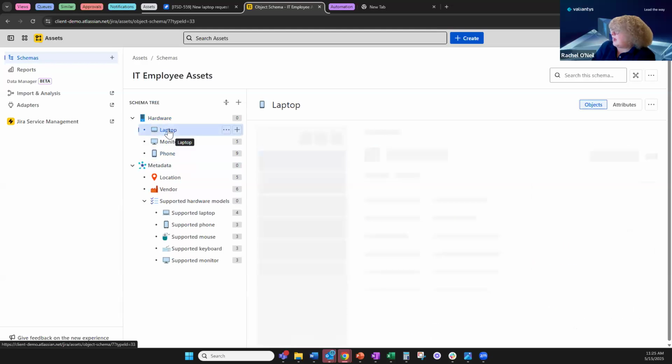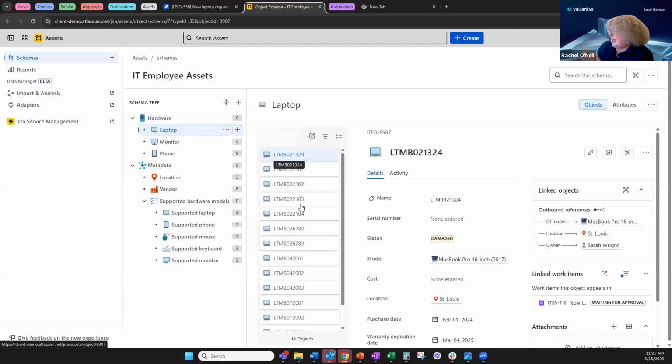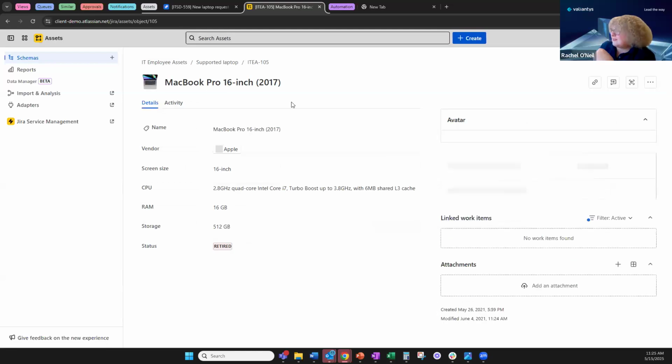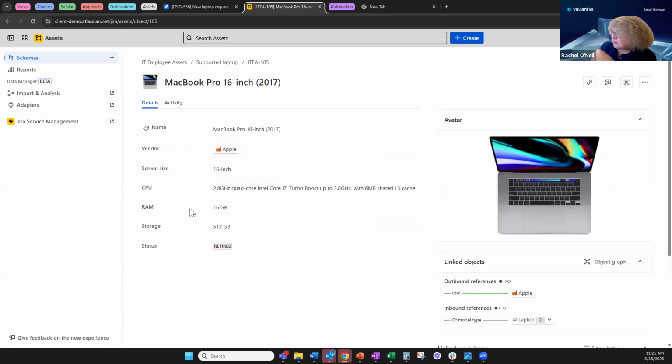Let me get to a laptop. Oh, these are the actual owned laptops. If I were to click on the model here, this is going to bring me into, okay, this is where this currently happens to be sitting. This is in a different area of that schema, and it's going to show me a couple of things like linked objects here.